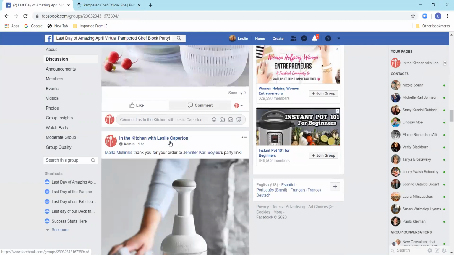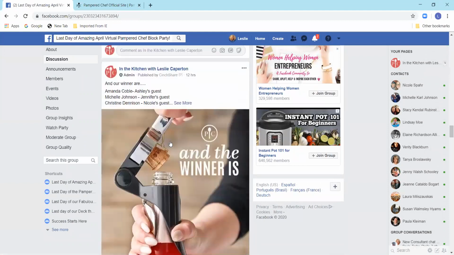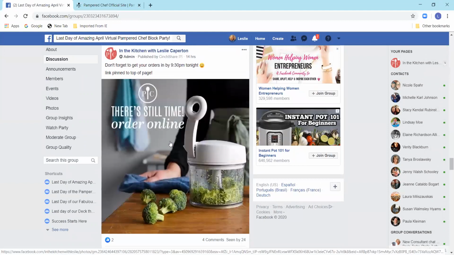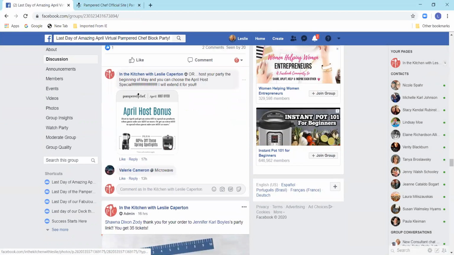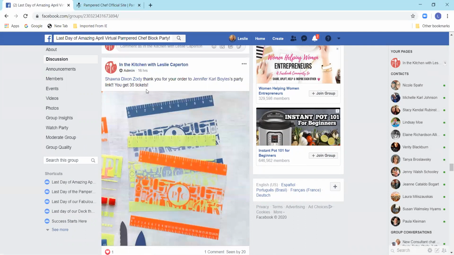So these were orders that came in this morning. But prior to that, I'm going to do tickets. So I'll show you what that looks like. We have some orders coming up right here. So I would post what their tickets are, and I just do whatever their order was. If their order was $35, they get 35 tickets, and tag them.